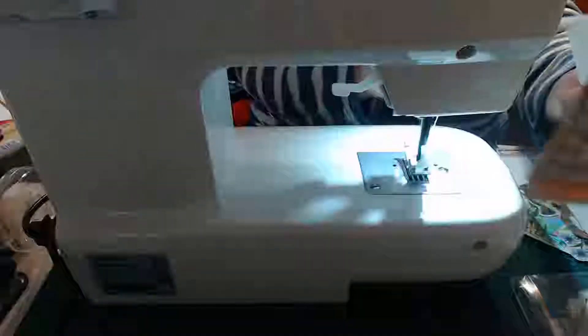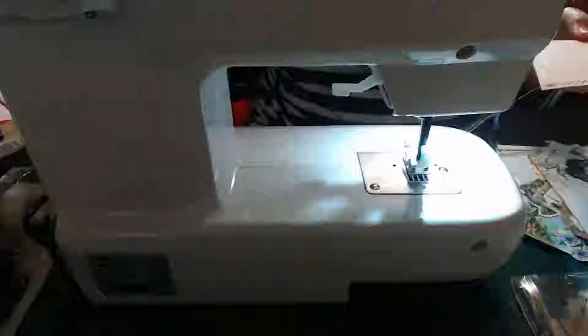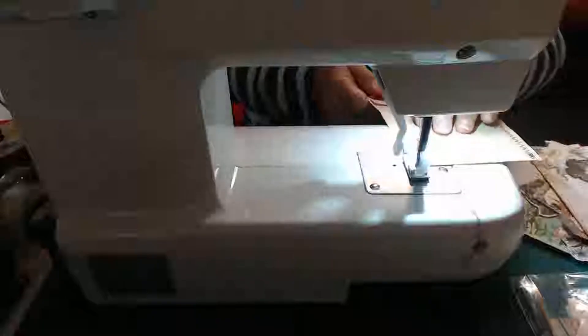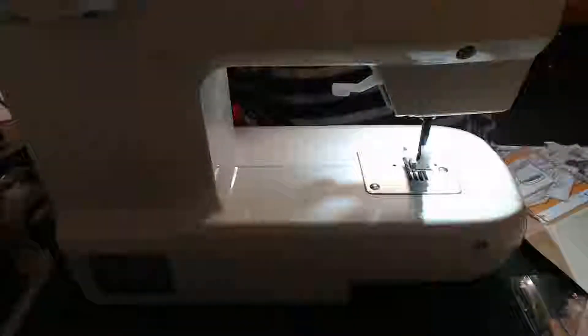Okay, that's the first one down. Oh dear, I'm trying to cut it — it's just too small, I'll just get my scissors. I've got to go down this side and then across the bottom. The cotton came out — isn't that just typical when you want to do something. I'm going to thread the machine again.